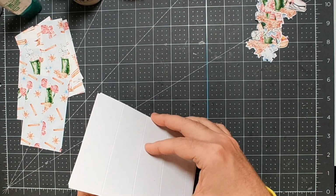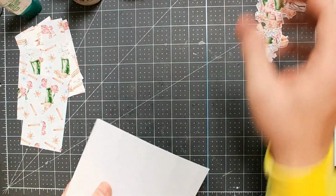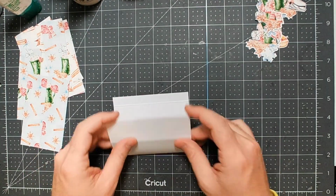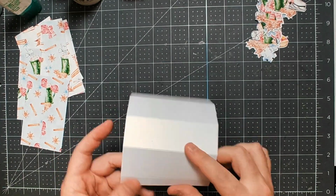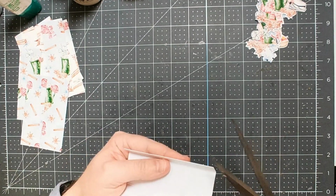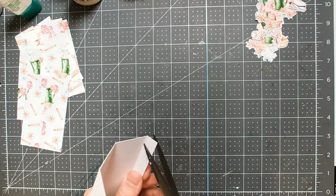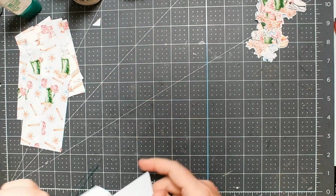So let me show you how to do that, and then I will jump to having these all done because we are going to do a number of them. Basically, these are all mountain folds, so you can just fold it like this. I didn't find that I needed to burnish it a lot, but it's up to you. And then I'm going to just miter the corners here since this is a glue tab. And there we go with that.